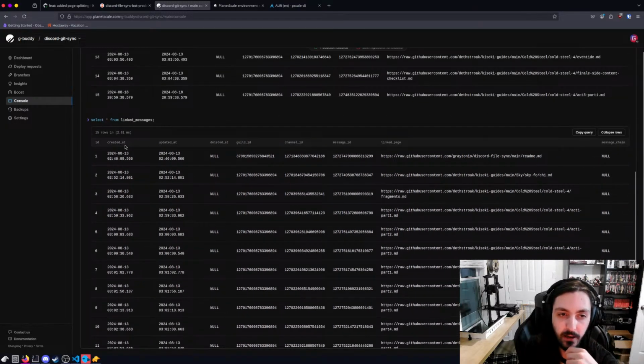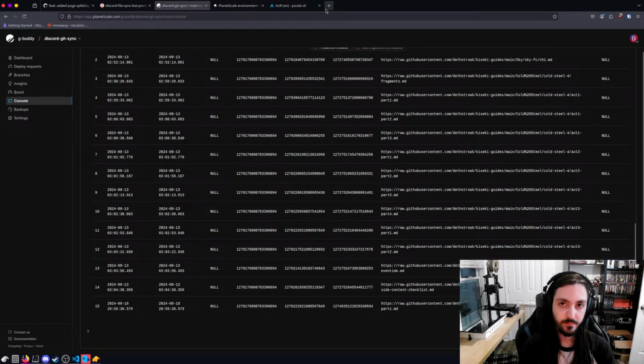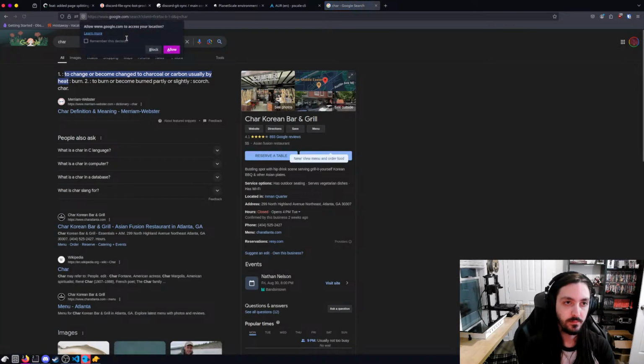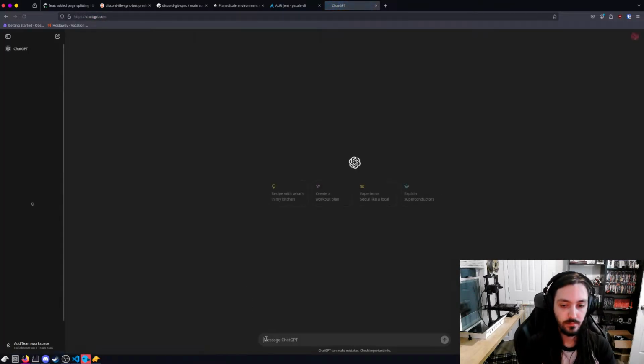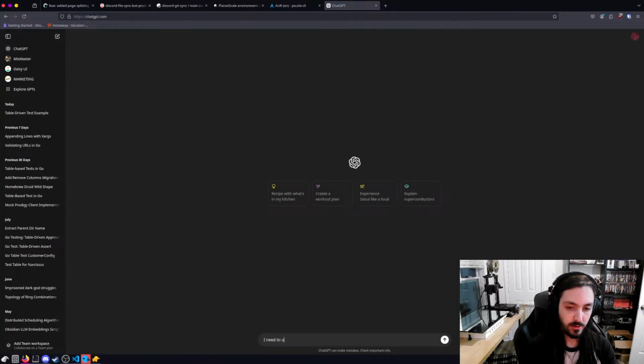So I need to update all the current linked messages to set their message chain to message ID. I need to update a bunch of SQL rows to set a column to the same value of an existing column.